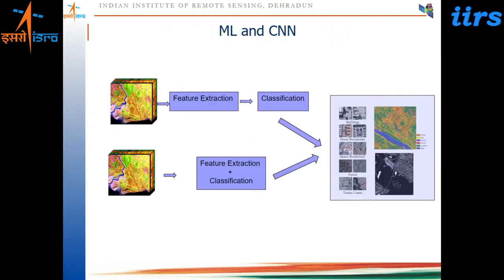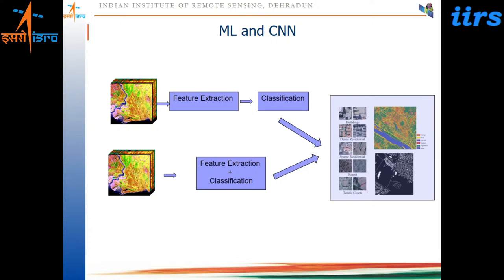Yes, so this is basically the slide in which we are trying to showcase that generally there is a confusion between machine learning and CNN models and so on. If you try to gather the information which is available in the open source, that is in Google and so on, then we get multiple definitions of ML, CNN and so on. And what are the differences? It becomes a very difficult task to understand.